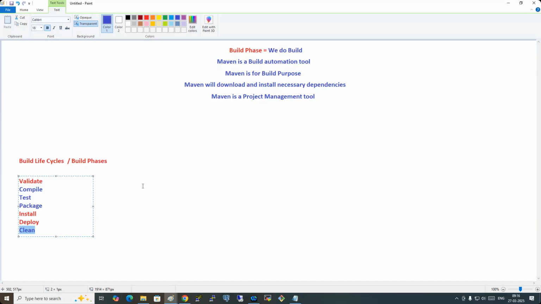Naveen is asking whether validation and compile should be done by the developer. Here everything will be done by the developer only. But here we are learning from the developer point of view also. DevOps means development plus operations. So you should be aware of what the developer is doing.